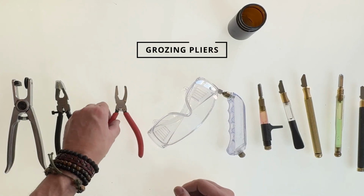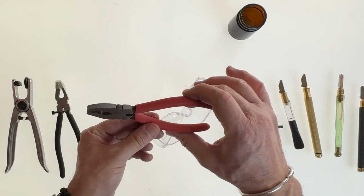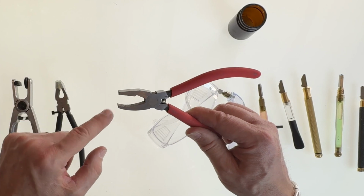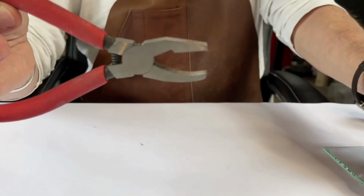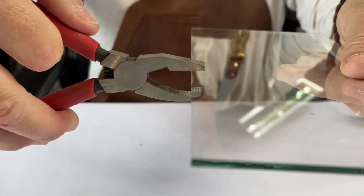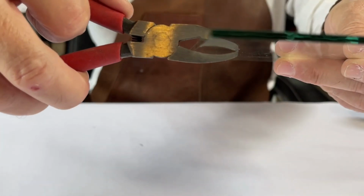Moving on, you need a pair of grossing pliers. These are called grossing pliers. Basically, they're a spring-loaded plier, and they have two jaws. There's a flat end jaw and a curved jaw. In practice, what that means is when you come to cut a piece of glass, you will introduce the pliers like this, with the flat surface on top and the curved surface underneath.